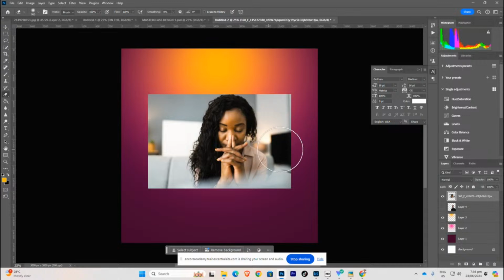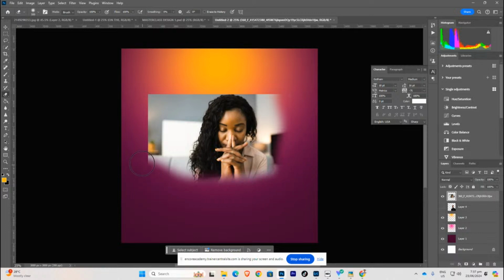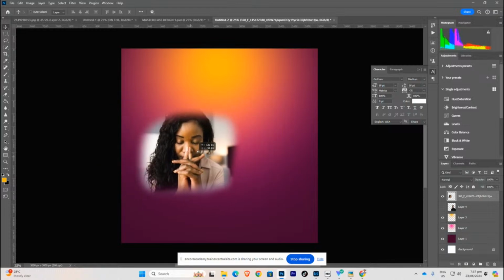Now, let's come back to our design. Now I've rasterized my layer. I'll select my eraser. Because the edges are sharp, I'll have to clean my edges. Let me quickly clean my edges. Because I'm going to put hair in the background, that's why I'm not minding whether the hair is being cropped or not.